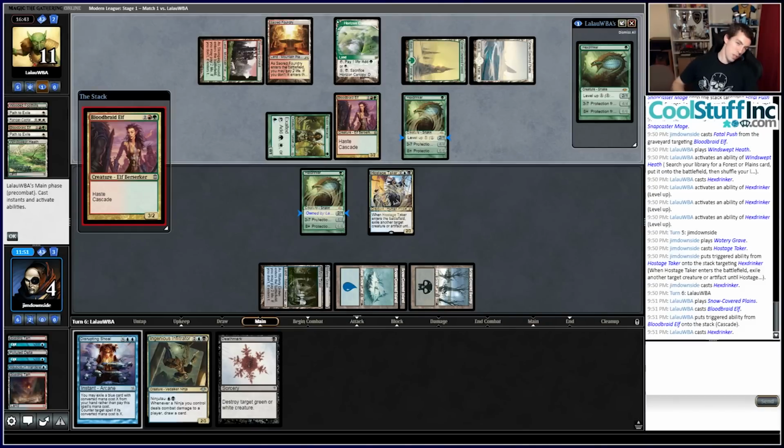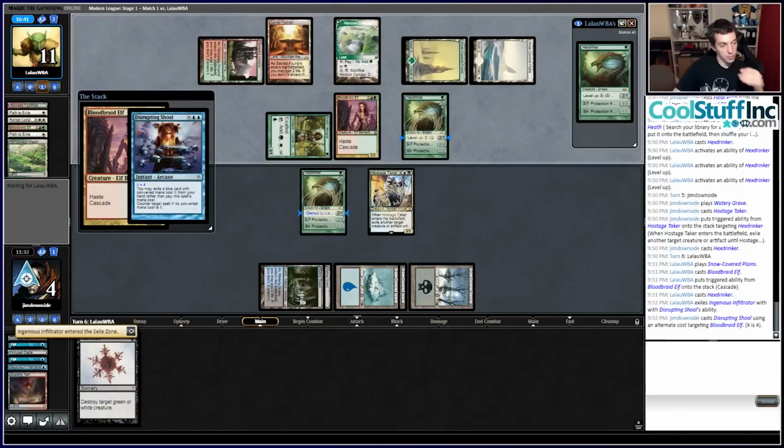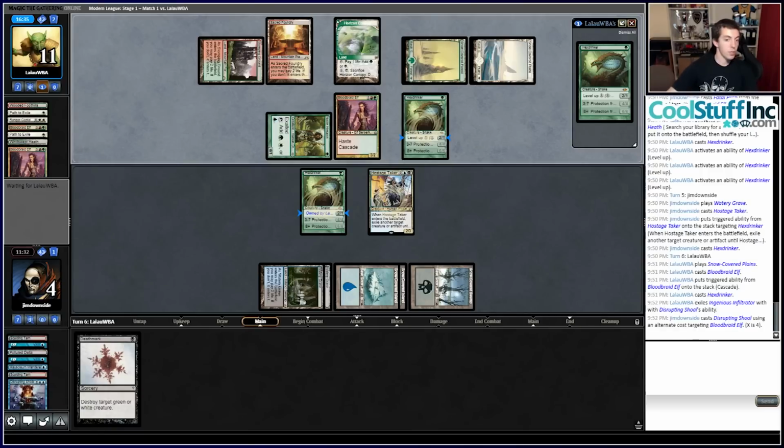If we don't Shoal it, we have to double block and then kill that. I guess we're like, ugh. It's a 4/4. I think we have to. I think we're just dead if we don't. Yeah, this is not ideal, but we can find another Snapcaster Mage. If our Snapcaster count can match their Bloodbraid Elf count, we might be able to do this. Maybe.